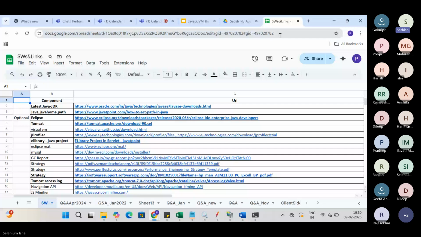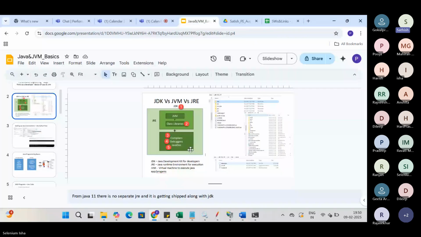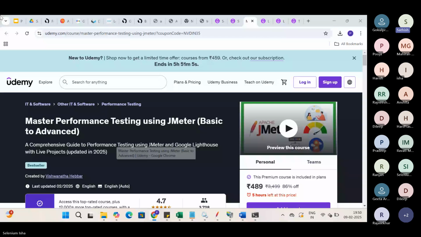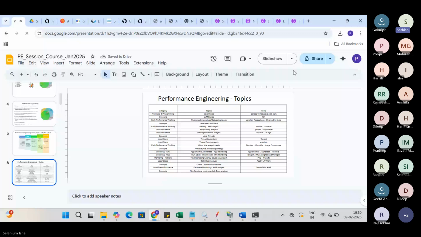For the next 30 minutes, I'll randomly pick one of the topics. Say I will pick the topic of Java thread, and I'll go over that for the next 15-20 minutes, more from a demonstration perspective.